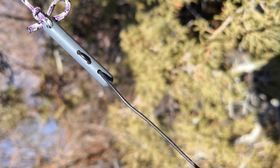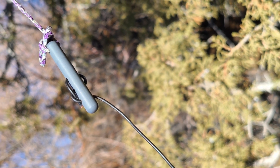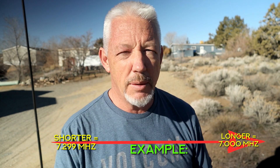I trimmed about two inches off the antenna initially, but then I decided I don't want to trim too much off because I may want to lower the frequency down to the CW range or maybe even digital mode. To do that, you just pull back some of the wire, shorten it and wrap it around itself — that effectively shortens the antenna — and that way you can have that extra length available later. When trimming an antenna: keeping it longer means it'll tune to a lower frequency, and shorter makes it higher. Longer is lower, shorter is higher — that's just how it is.